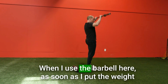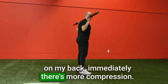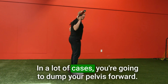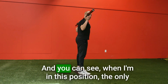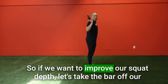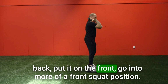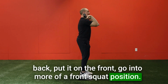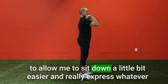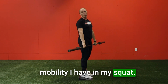When I use the barbell here, as soon as I put the weight on my back, immediately there's more compression through my upper back. I'm getting pushed forward. In a lot of cases, you're gonna dump your pelvis forward, and you can see when I'm in this position, the only place I can go is back. So if we want to improve our squat depth, let's take the bar off our back, put it on the front, go into more of a front squat position. Now immediately I'm a little bit more stacked, and this is gonna allow me to sit down a little bit easier and really express whatever mobility I have in my squat.